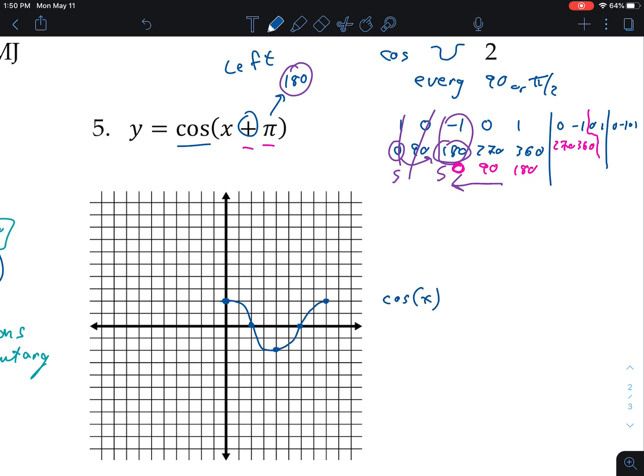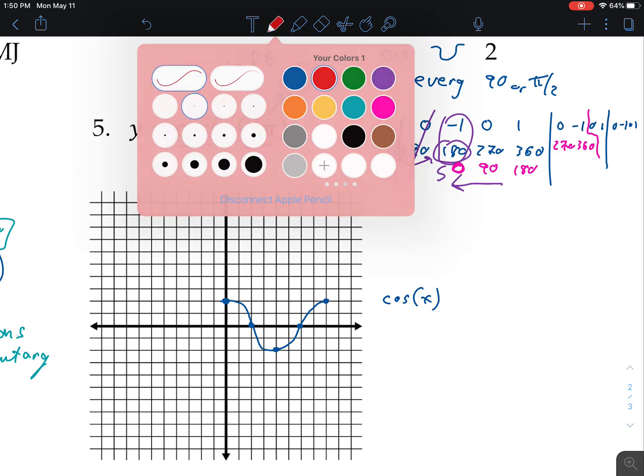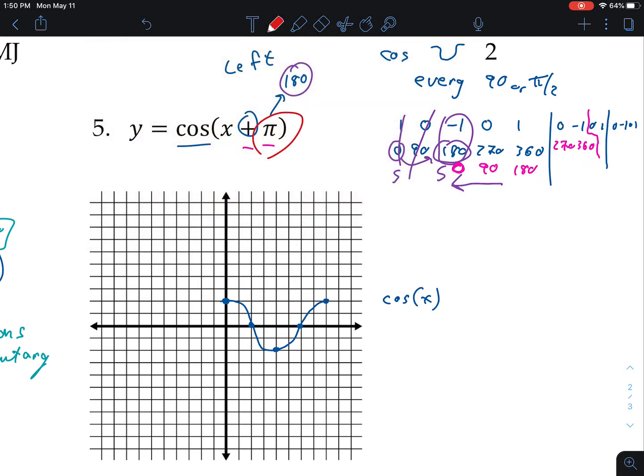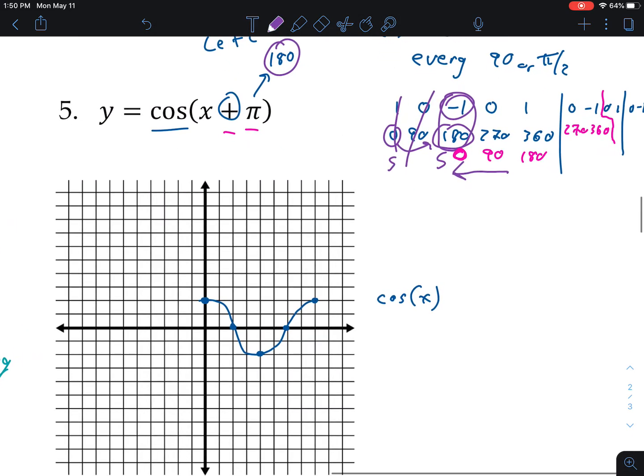And there's cosine of x. Now, this is not going to match up totally with sine like the previous one is because I'm sliding by 180. So it's not going to be exactly correct, exactly on top of each other. Okay. So now let's look at our shift. So now I'm starting at -1. So I'm going to start down here.